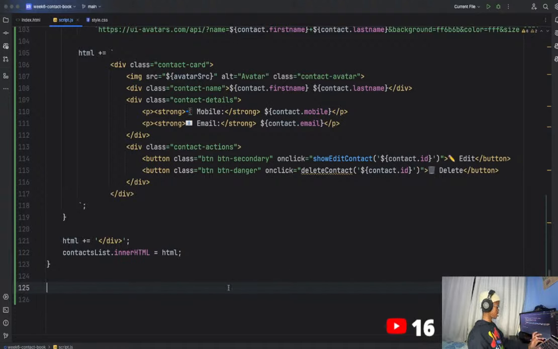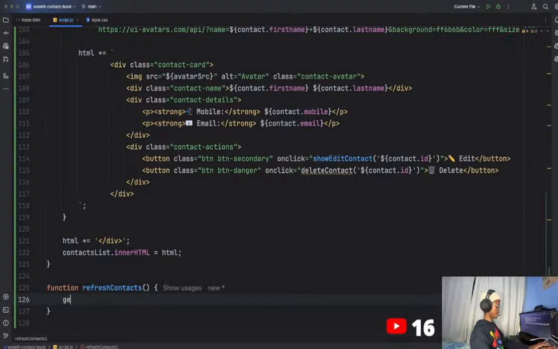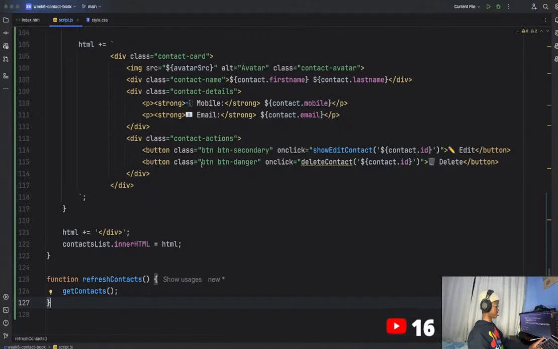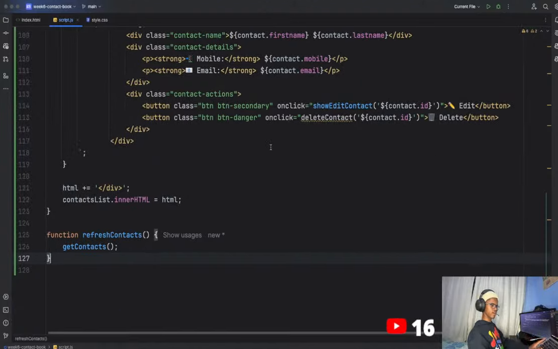So all we'll do there is have a function called refresh contacts, and then all we do is call our get contacts function that we already created, and that's all it will do. That's how it refreshes the contacts. You do your GET request again.